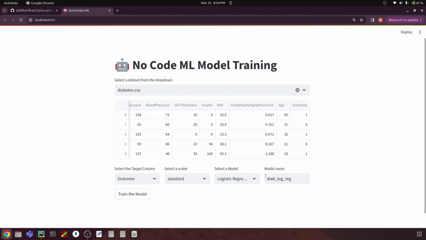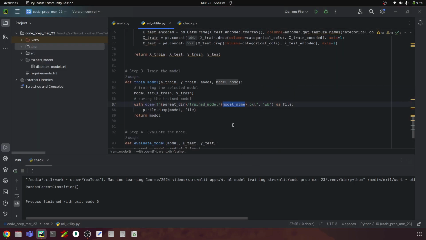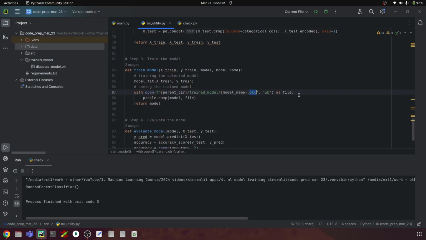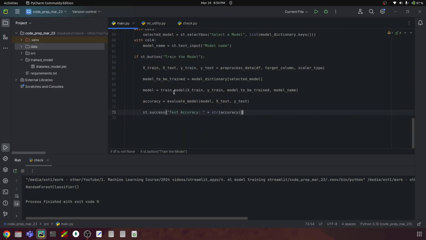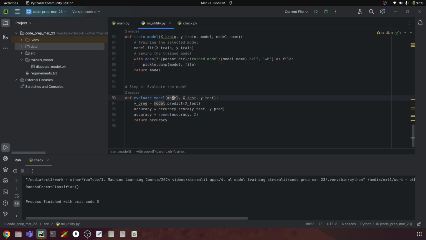That comes from the fourth text input, which in this case is diab log rec, right? Then we save it as a pickle file, dump it, and return the model. Once the model is returned, it's stored in this variable model. And finally, we have this evaluate model function, where we pass this model, xtest and ytest, and predict the value for xtest.